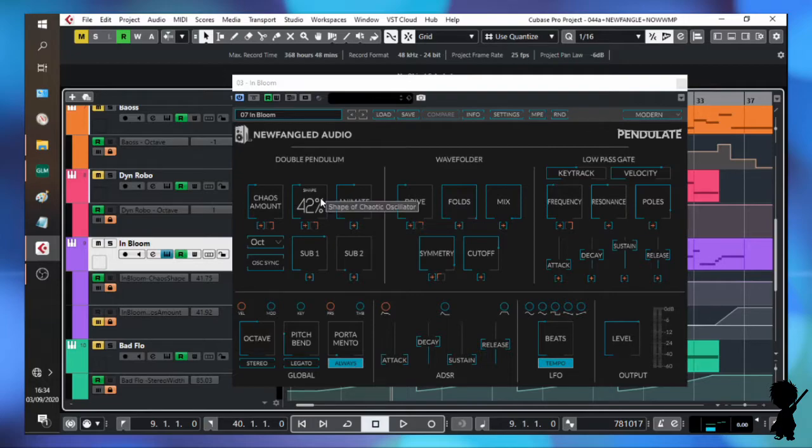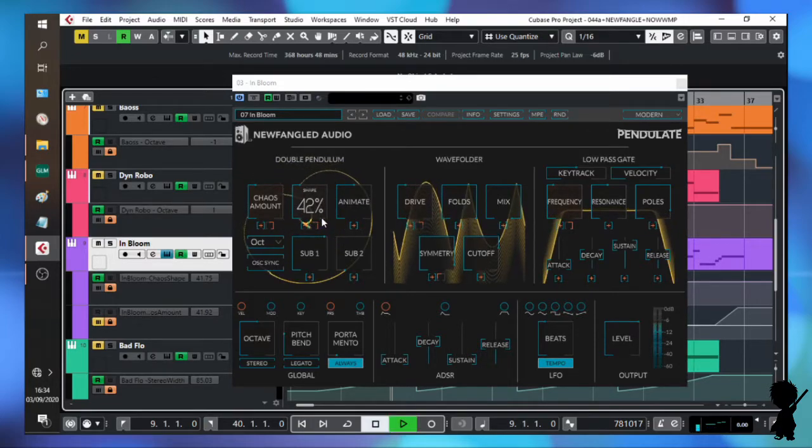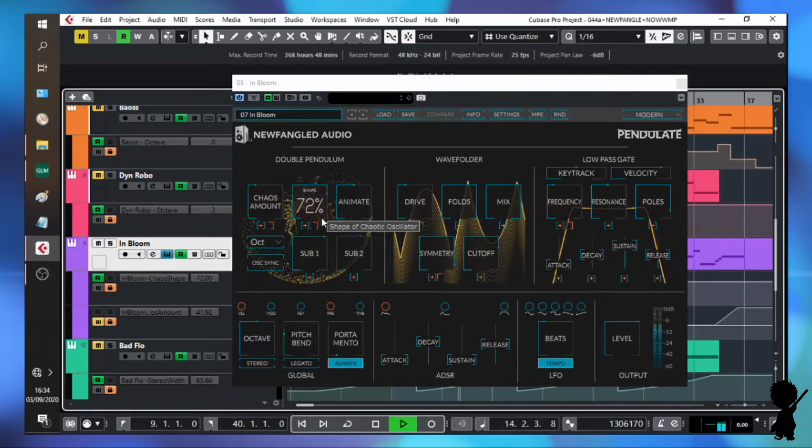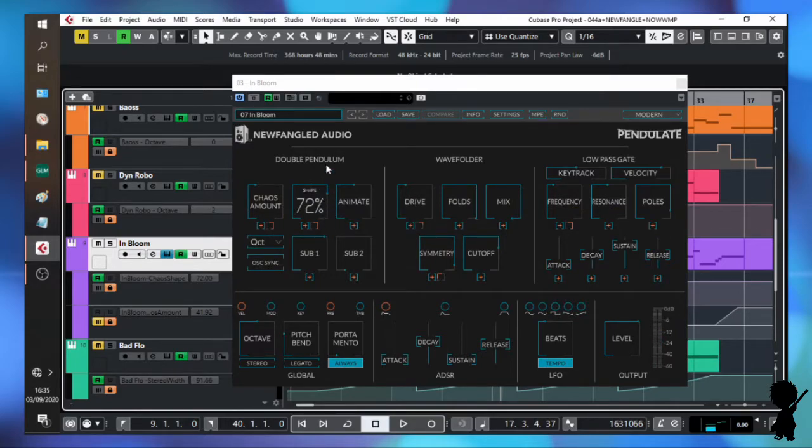Here it is again with the automation on the chaos shape. That's great. That is really, really tasty.